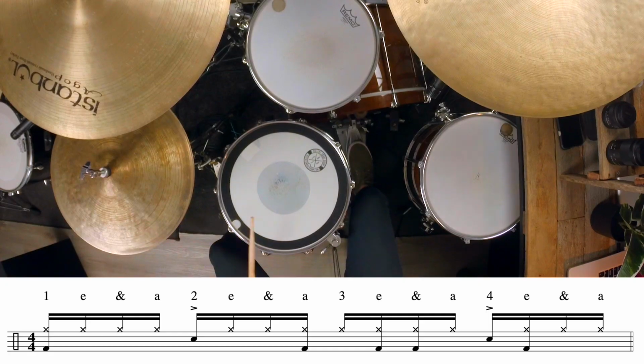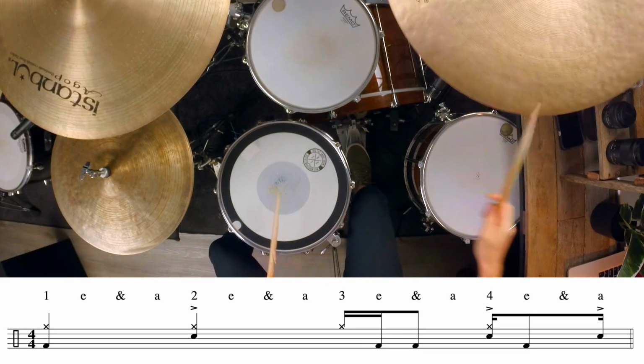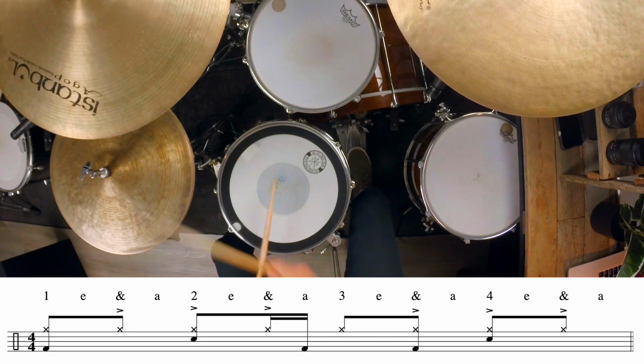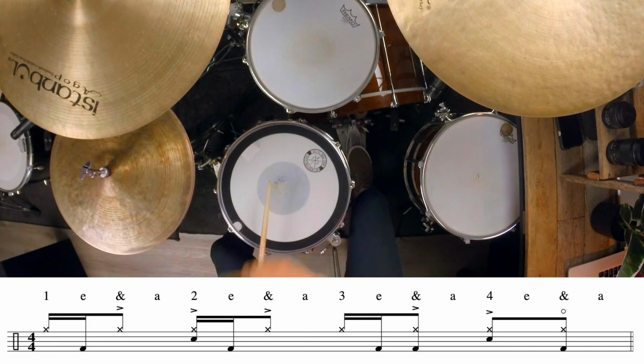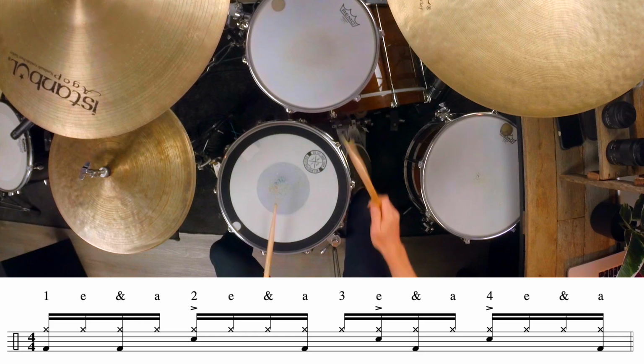Today I want to give you the ability to put your kick drum wherever you need to in any groove environment. Whether it's 16th notes, 8th notes, quarter notes, upbeat 8th notes, single-handed 16ths, and many more. It's a concept and it's not a new one.